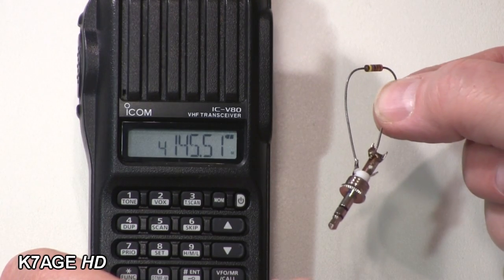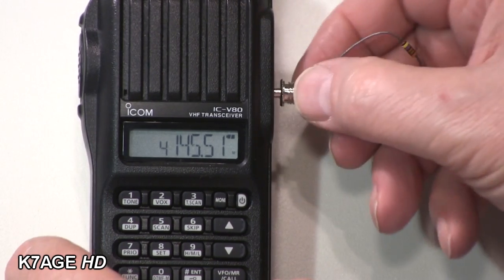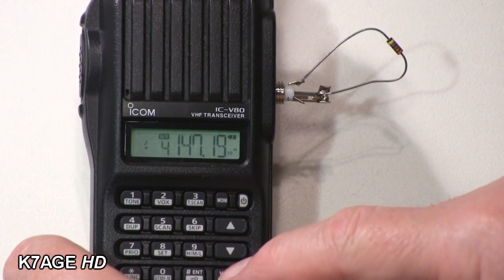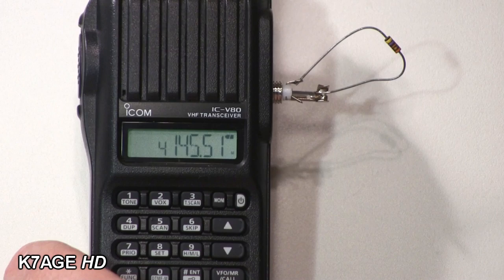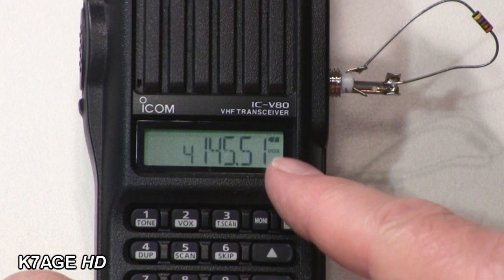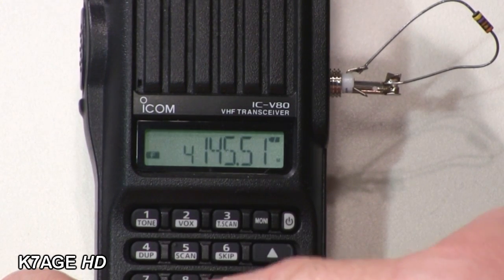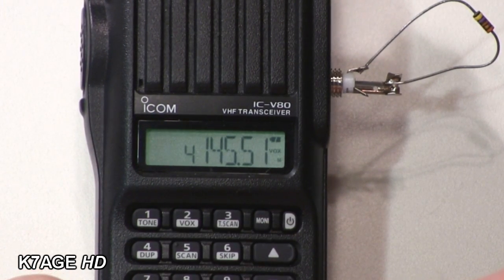I thought: is this what it takes to put the radio into VOX mode? As an experiment, I soldered a 47k ohm resistor across the two connections on the connector. So if I plug it in, it changes the mode on the radio. Going back to VFO mode — now if I press function and VOX, you can see the VOX symbol lights up. So we know the two tricks now: a 47k resistor from the mic pin to ground on the phone to accept external microphone, and a 47k resistor from the pin to ground on the radio to enable VOX.